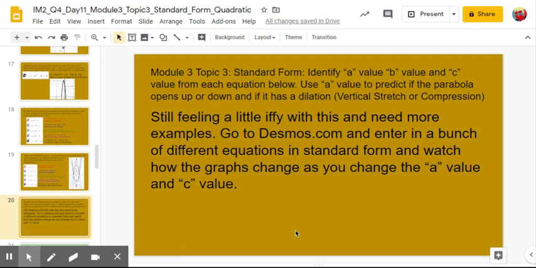Okay. Then if you want to get real creative, change your a value and change your c value. And then for the fun at the very end, if you want to add a b value in there and have something like y equals negative 3x squared minus 6x plus 14, go for it. But I want you to be really paying attention to the a value and the c value and how they affect the parabola today.